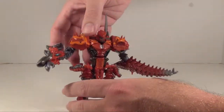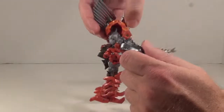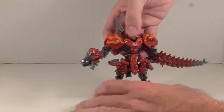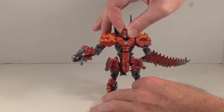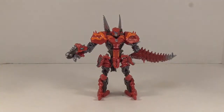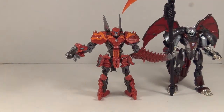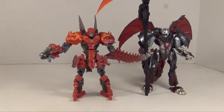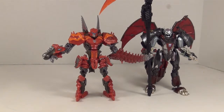I don't really like that shield look too much, especially since it leaves a huge gap in his arm. Better to have this closed. He does look pretty cool though. Since we've shown him in beast mode, I want to show him in robot mode as well. As you can see, he does scale pretty well with the Beast Hunters Predacons, which is a good thing. You can have him mix in with those — Dinobots vs. Predacons, not bad.